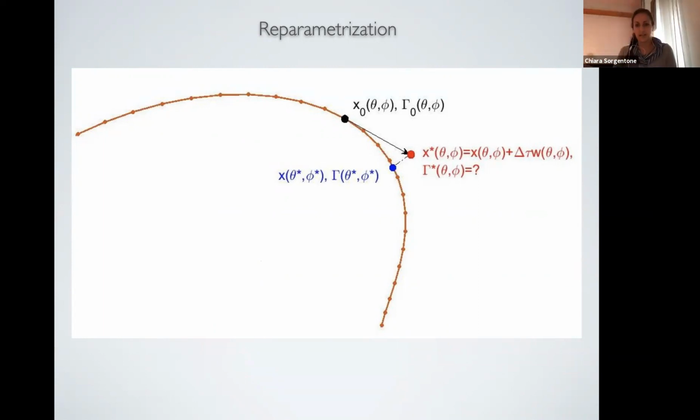Well, this is the geometrical explanation, but practically what we did is that we built a system for the angular variables, theta and phi. So instead of solving for the position, we solve for the angular variables, and here I call them theta star and phi star. And this is exactly what we were looking for, because we are using a global representation in terms of spherical harmonics. So if you give me the angular variables, I can give you the value of everything, of x, gamma, or whatever. And that works very well.